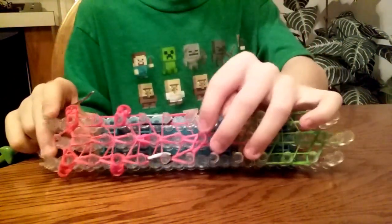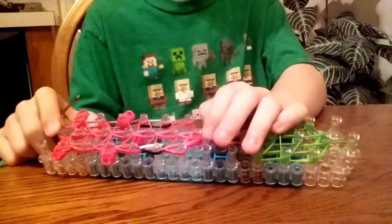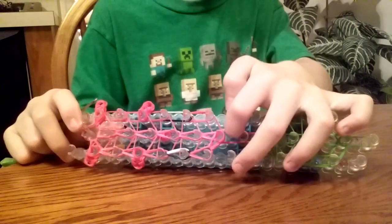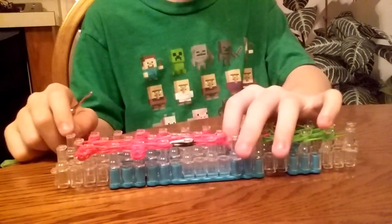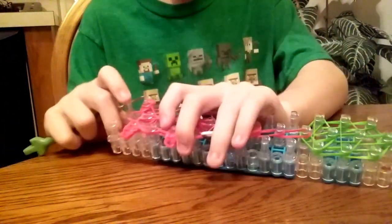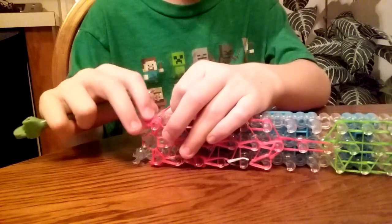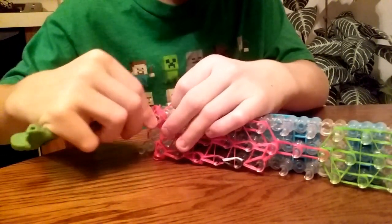And this pin right here is also going to be a crowded one, but it's really easy to get the next band once we're done with the body part, because there's nothing blocking it. There's no bands that you will accidentally grab. There's no bands like that on that pin, so it's really easy, even though it's a crowded place. So now we're going to do the next row. Or the last row, actually.